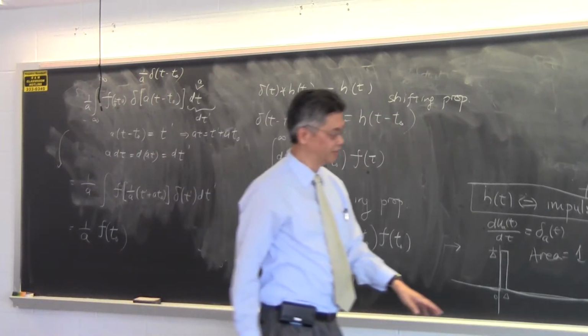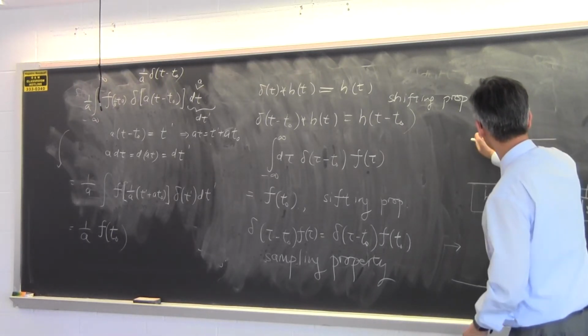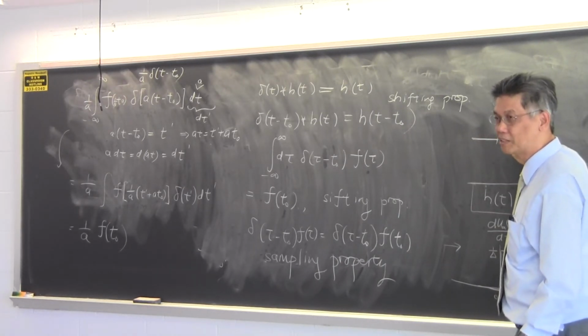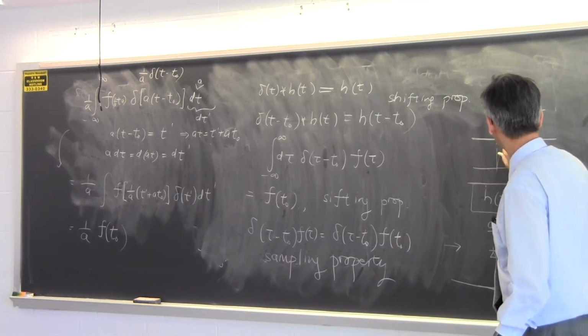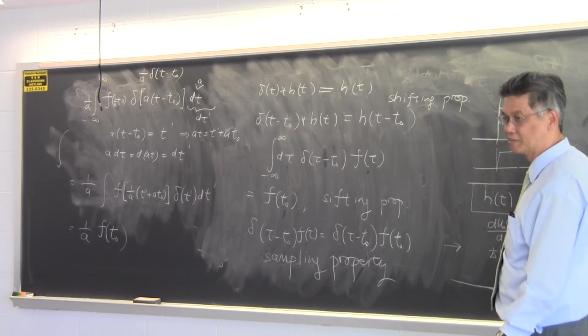What happens if you were to differentiate the delta function? If you were to differentiate, what do you get? Well, it's hard to imagine what you get when you differentiate the delta function because it's not actually a function. It's a distribution. It's a limiting case of something that looks like that. And a unit step function was difficult enough to differentiate. So what do you do? You relax it. You find an approximate version of this, and then differentiate this. You take the limit and then you figure out how to differentiate this.